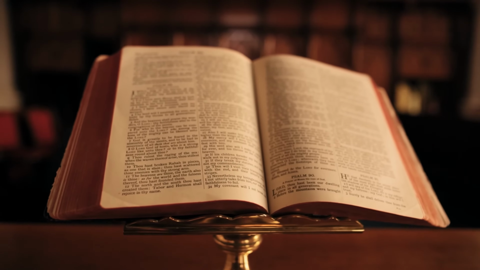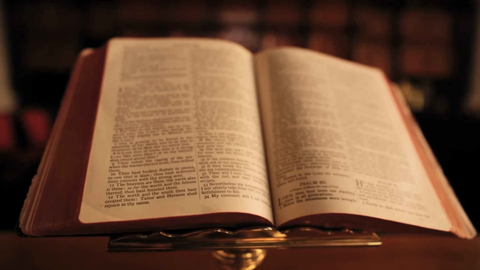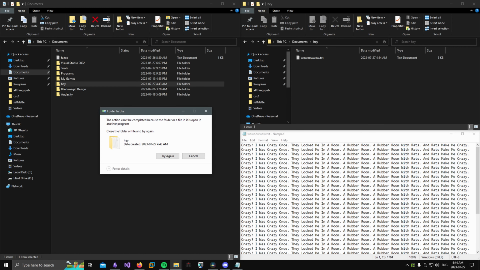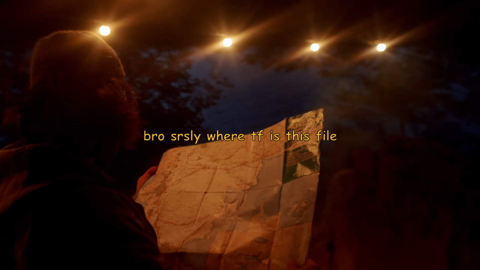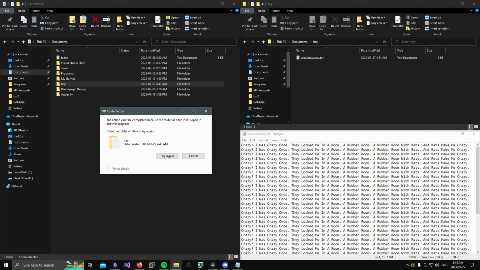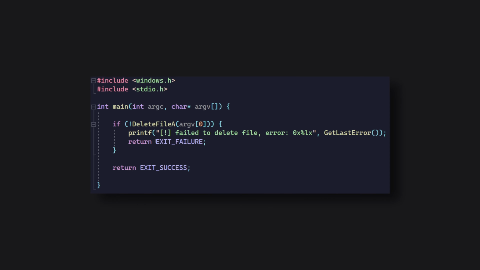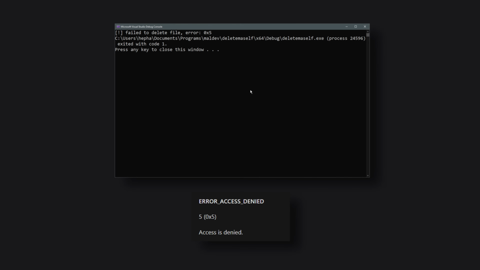As background before delving into this arcane knowledge, let's see what happens if we attempt to delete a file while it's opened somewhere or currently in use. You've probably run into this before, where you're trying to delete something but it's being used somewhere. Where is this file being used? You think to yourself, while cursing out computers in the same breath. Well, yeah, you're not able to delete a file if it's open somewhere or in use. We can show it off this way, or we can even do it with the Windows API itself and see what error code we get.